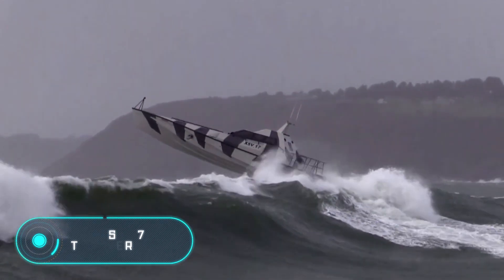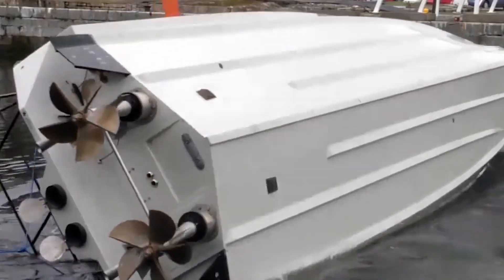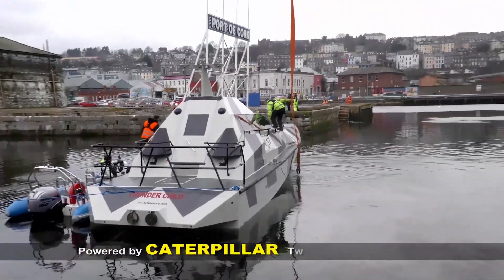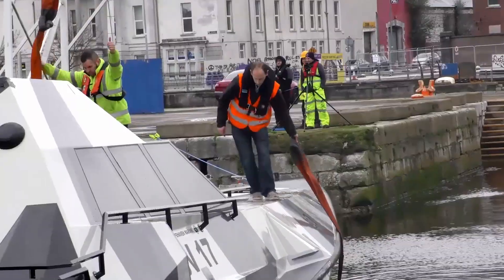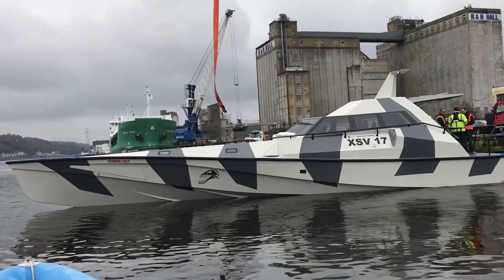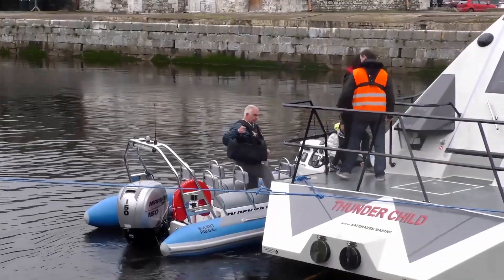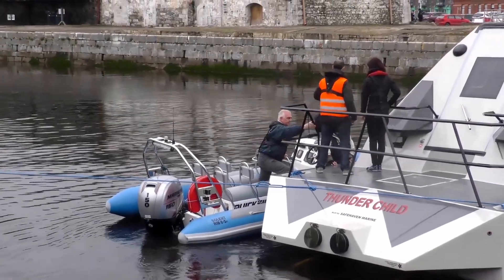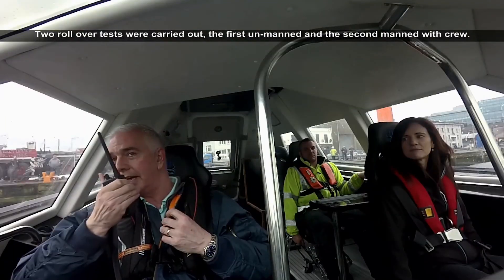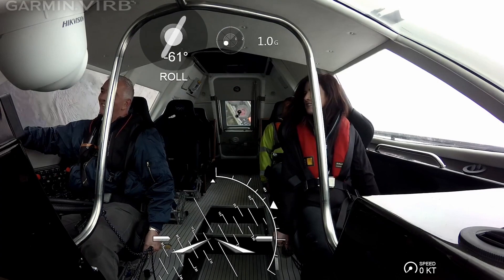XSV-17 Thunderchild. When working at sea, you can never be 100% sure of your own safety. Fortunately, water vehicles are becoming more advanced every day. Just look at the Thunderchild from the Irish company Safe Haven Marine. It's equipped with two Caterpillar C12.9 1,000-horsepower engines, which allow the boat to reach up to 111 kilometers per hour. The original hull shape allows the boat to move both in breakwater mode and in glider mode, with a V-shaped bottom to reduce water resistance at high speed.